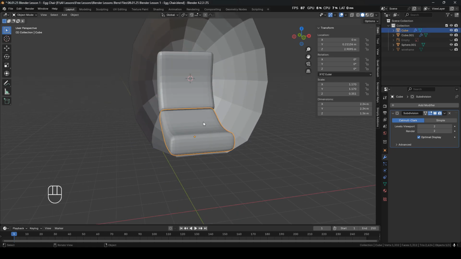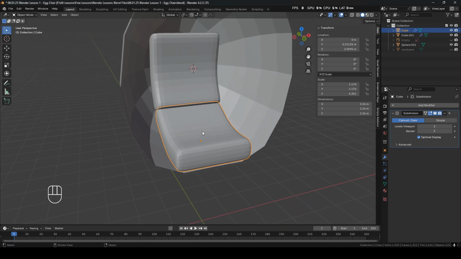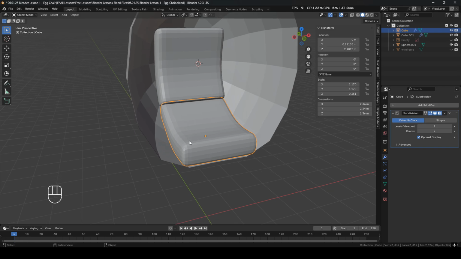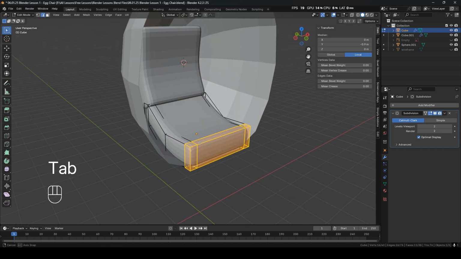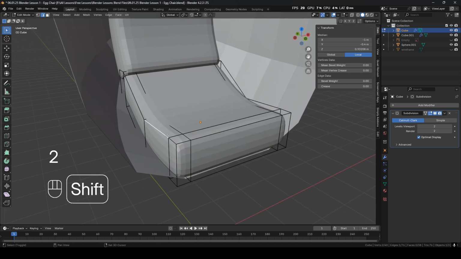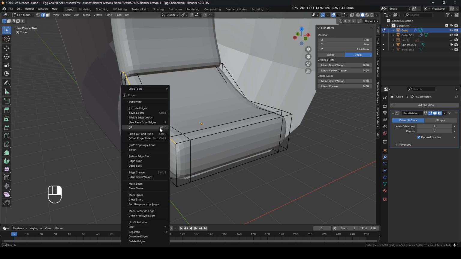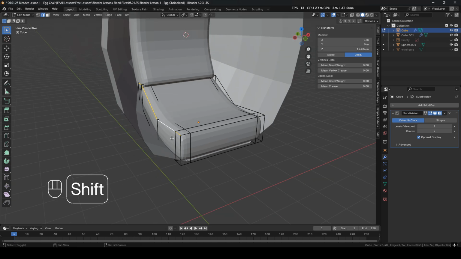Fantastic. Before I duplicated this, another workflow example is you might want to UV unwrap this and give it a nice pattern. To do that, you would go into edit mode and you could select your edges like so, Shift O, double click, and then in edge select mode you can right click and then mark seam.